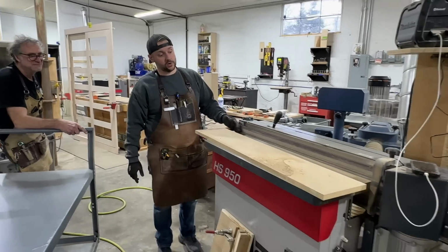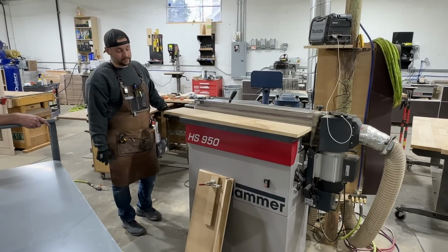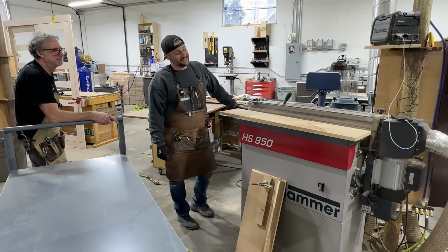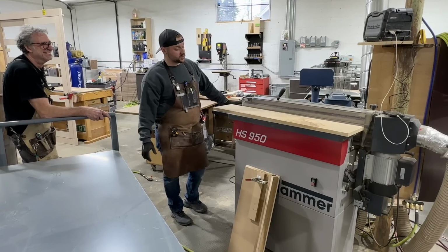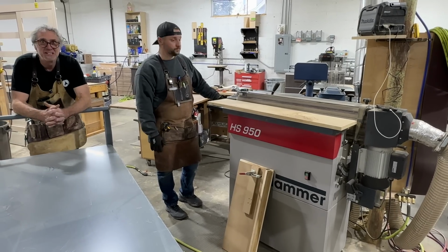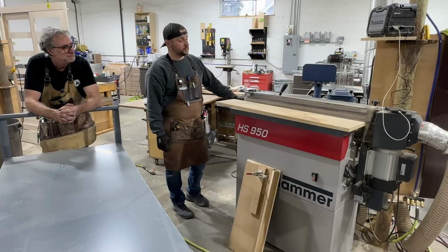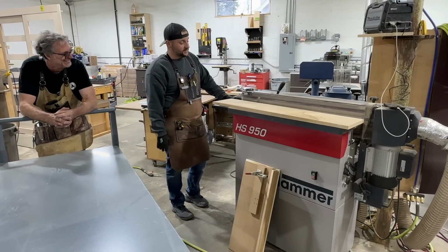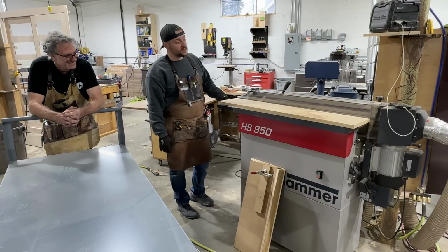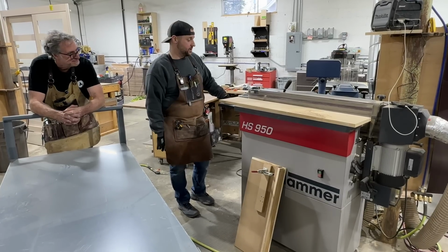This is a 6x100 inch edge sander. We did a video on this. This has been great. Rob, I know he can't wait to get back on it and sand those salt cellars, another 500 boxes. Yeah, that's coming up. That's why we bought this, to sand those salt cellars, and it does a great job. The dust collection is really nice on this machine. It helps keep the sandpaper from getting overloaded, although don't look at what's on there now because we're doing some abusive work, some things we shouldn't with it. But the oscillation, the dust collection, everything, this is a great sander. For the money, I don't think you could find a better sander.